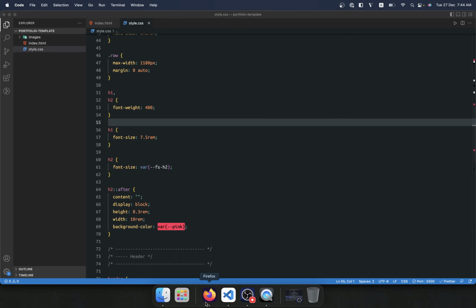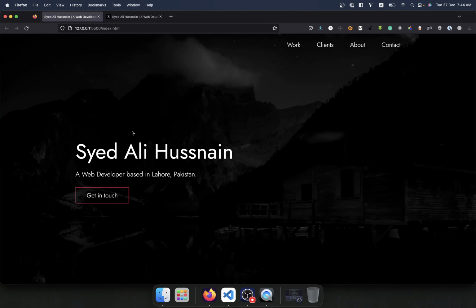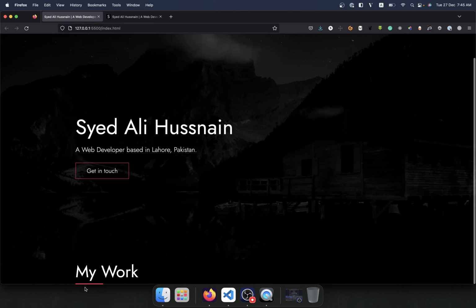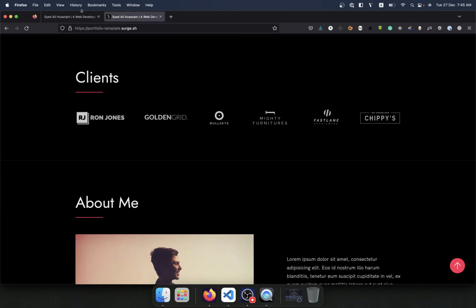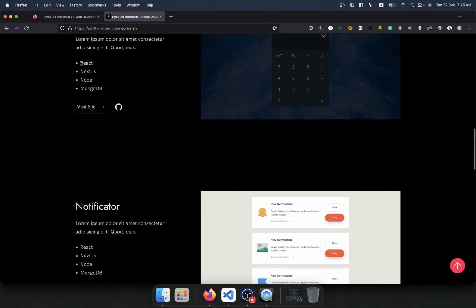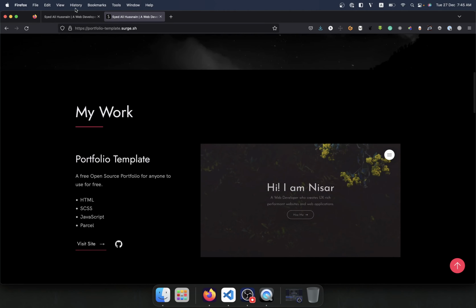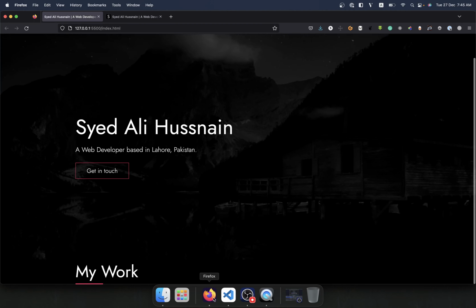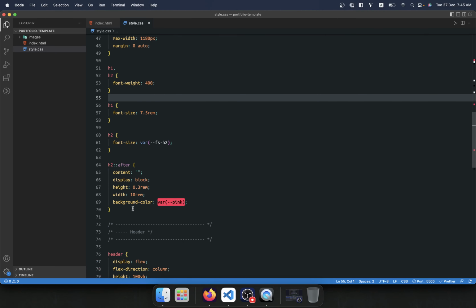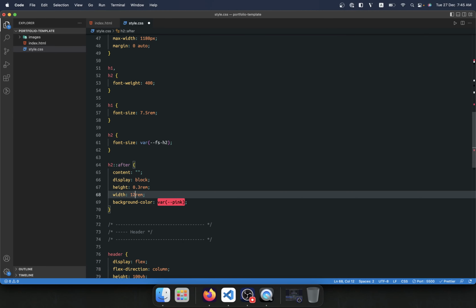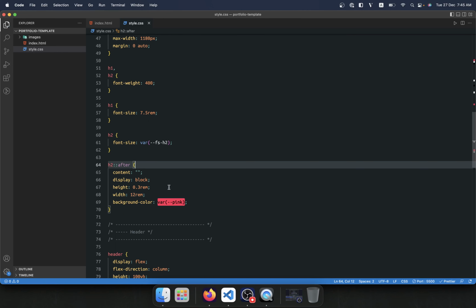And if I head back over to the browser, we're indeed seeing the underline. I'm gonna make it a bit bigger, so let's go with 12 rem. That is gonna be 120 pixels.